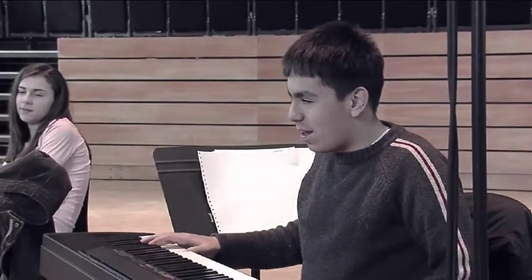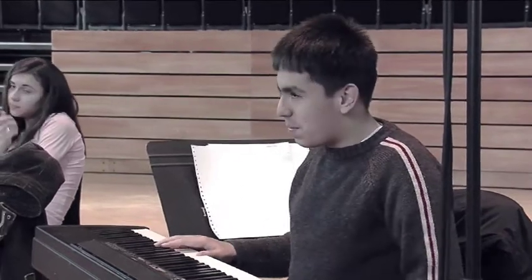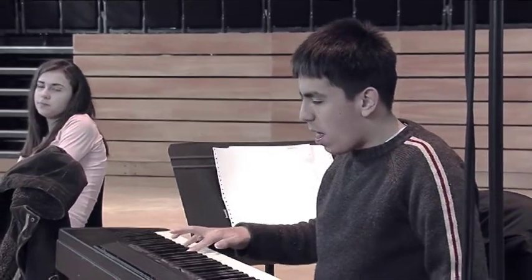Bit of vibraphone with the church organ. You may live to regret that. Oh, okay. Yeah, because for this part, I must have written that down.